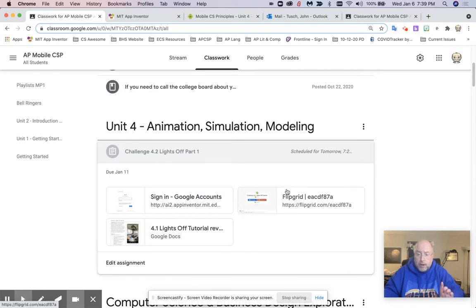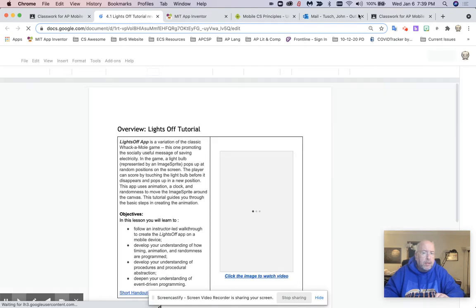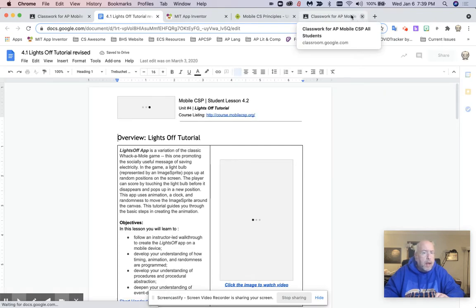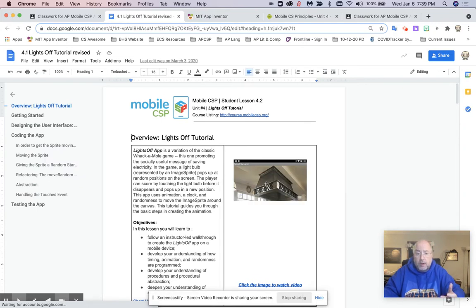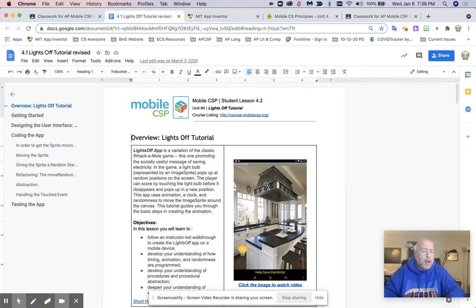Meantime, I've got two other things. Flipgrid's where you're going to turn it in. You know how Flipgrid works. And right here, I've got the tutorial, the this is how it works part. This is exactly how it works and what to do. You read this and you can follow the directions. If you don't want to watch my video, you've got this in directions.